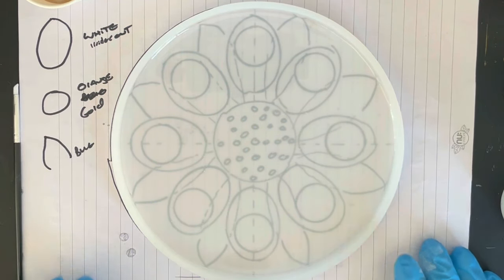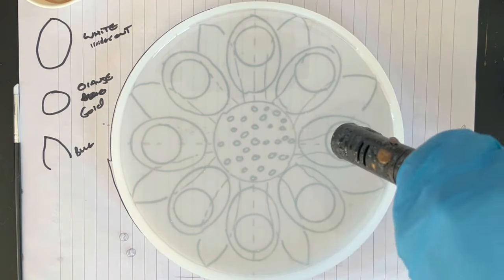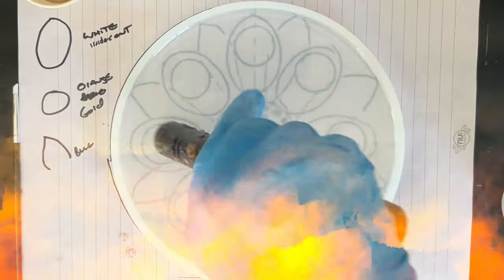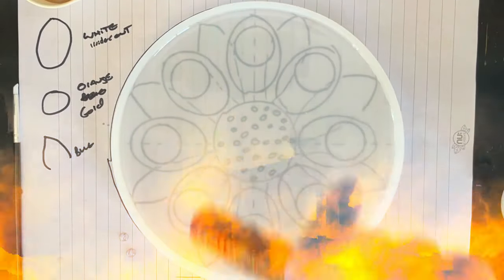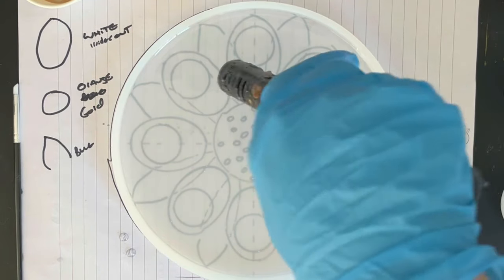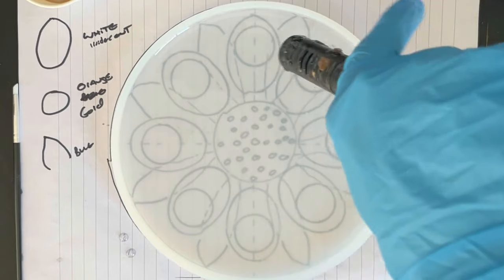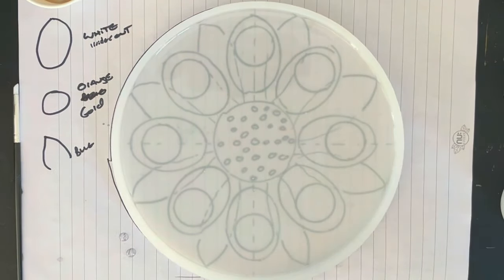I can't see any gaps, I can't see any bubbles, but just to make sure I can get rid of any surface bubbles, I'm just going to go over it with my torch, which I have now refilled after the issues I was having in the last project. But again, just make sure you torch any of those bubbles off, because you don't want bubbles. And that is that. So now to mix the colours up.